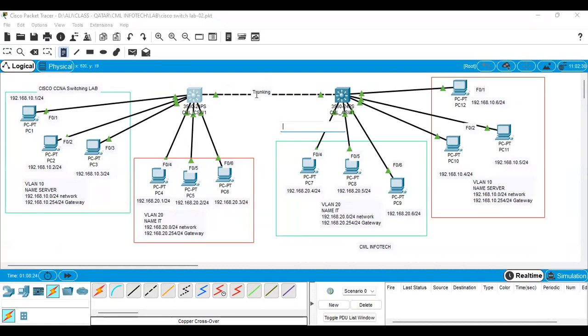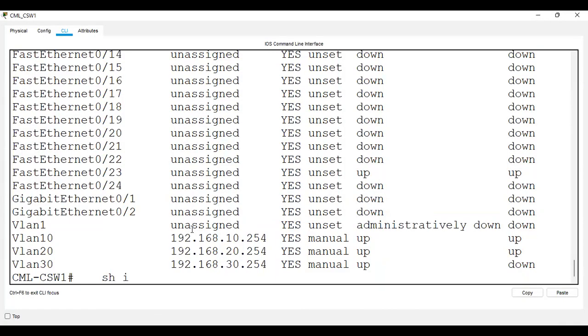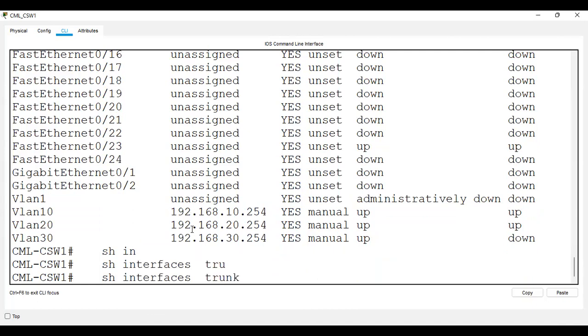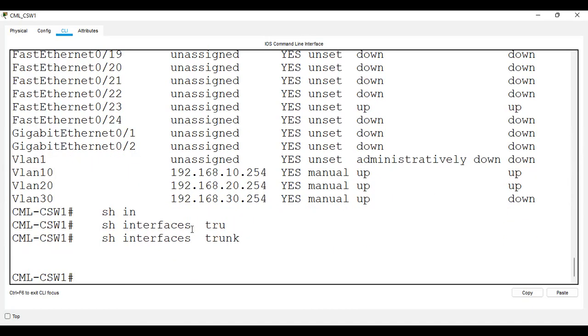Okay, so we need to see whether trunking is taking effect or not. For that, to see trunking, we have a separate command called show interface trunk. We cannot see any information here.